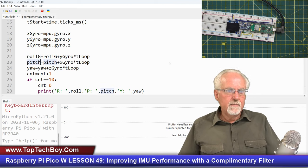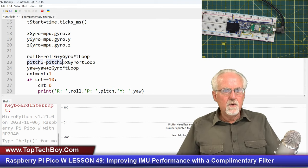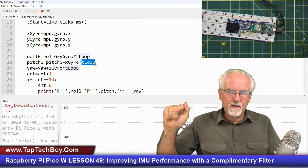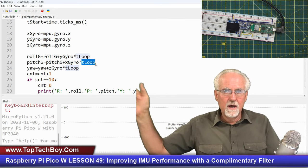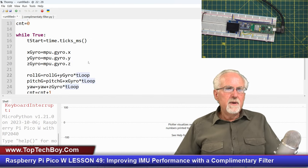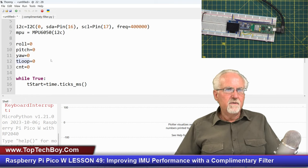And similarly, I'm going to call this pitchG. So the new pitch value is equal to the old pitch value plus the rotational velocity times how long it was from the last measurement. And so with that, you're just kind of integrating over the velocity to track position. Pretty cool, right? Okay, remember that since we're using the old value, we had to initialize those variables.